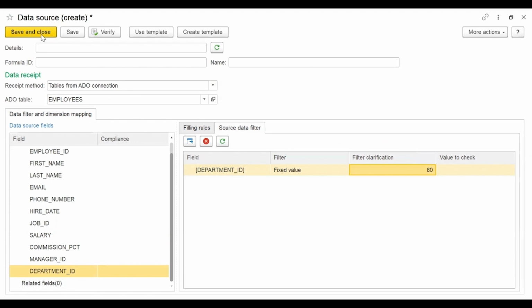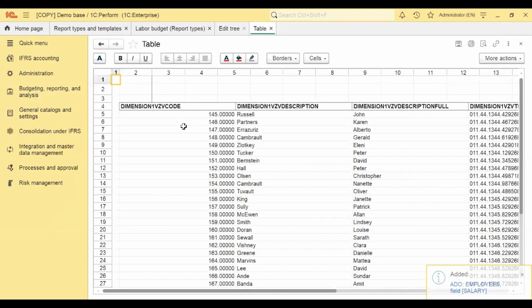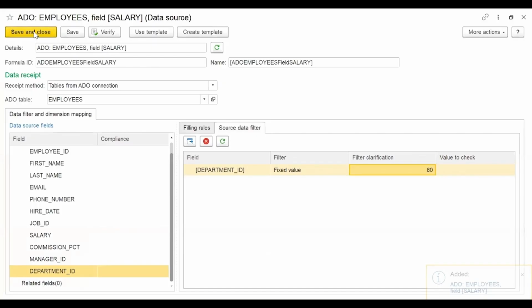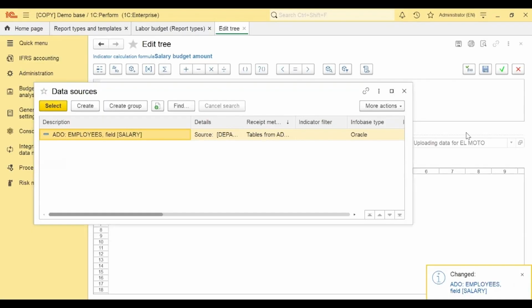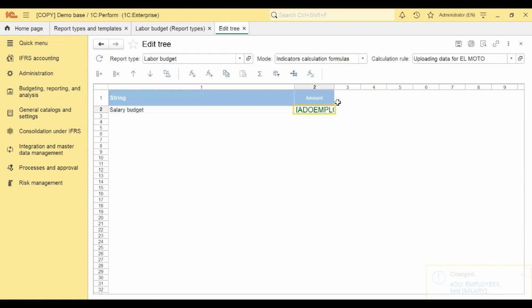Okay, save. Also, we can verify. And save and close. Choose this data source and save the calculation rule. Now all preparation steps are finished. We are ready to upload data.